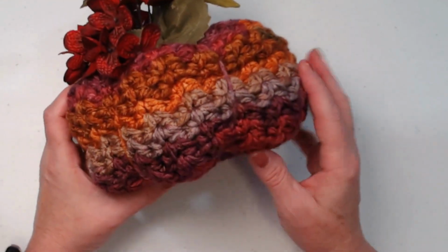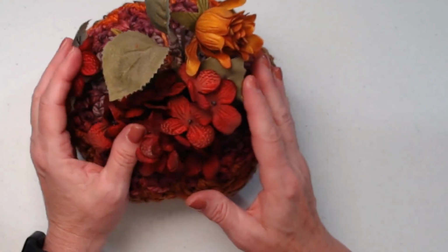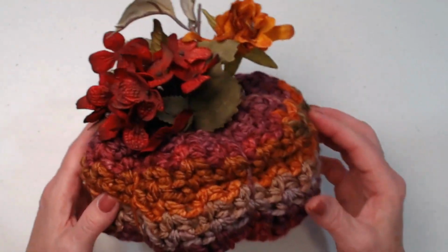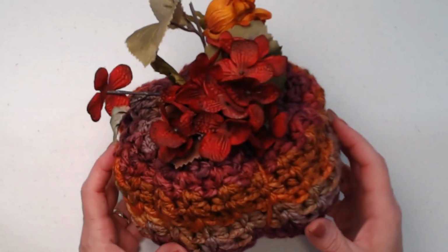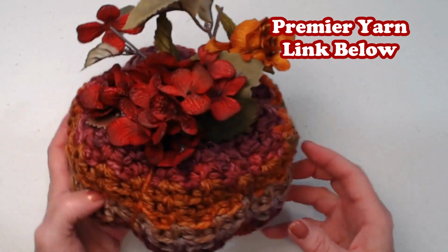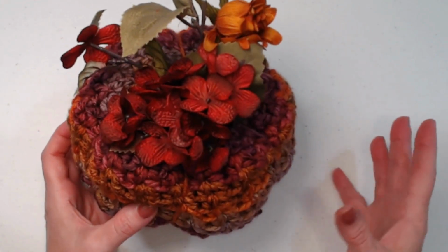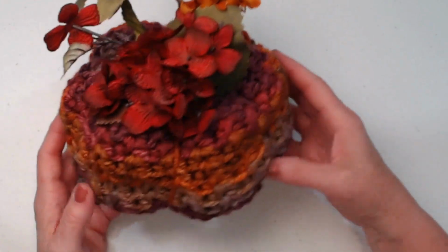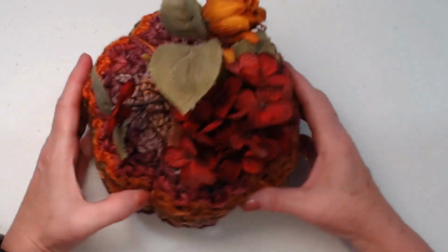The way the colors flow, it's soft, it's squishy, and by adding a beautiful flower pick that matches, you get a really classy looking pumpkin. This one's going to sit on top of my mantle. I think it's going to be beautiful. And I can leave it up there all the way through Thanksgiving until I take it down and put my Christmas stuff up. But I just absolutely love the way this turned out.